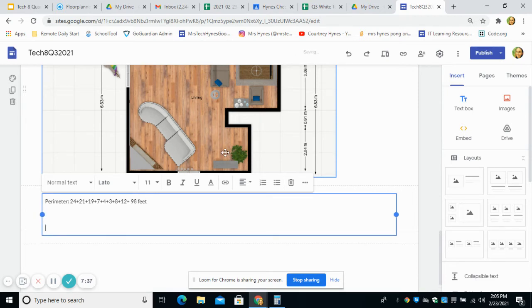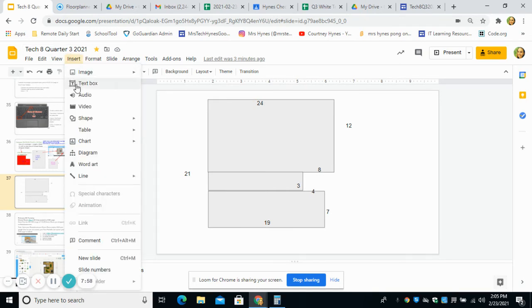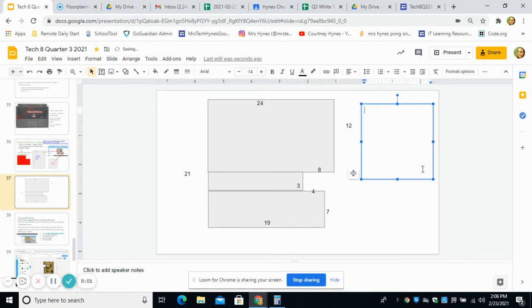The next thing we're going to do is your area, right? This is where it's going to get a little tricky. You're going to probably have to calculate multiple areas. I actually have an irregular shape here. I have 3 rectangles. There's no area formula for this weird shape, but there is area equals length times width, and that's going to get us through pretty much everything here. So area equals length times width for a rectangle, right? It's different for different shapes, but these are rectangles.